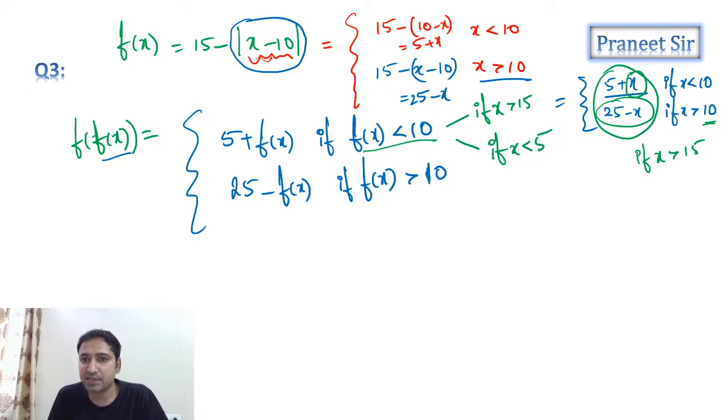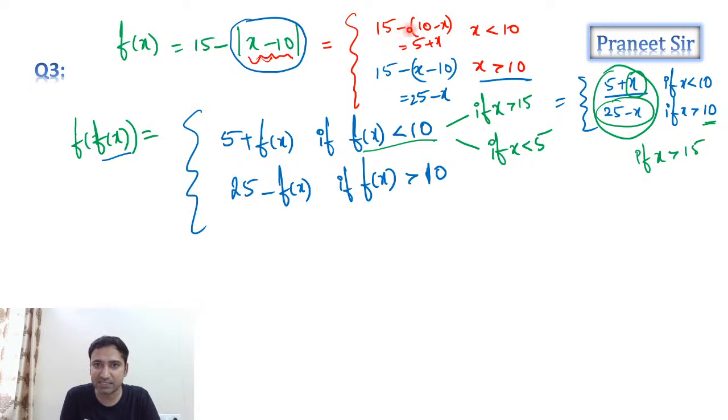Okay, right. So guys, if x is greater than 15, this 25 minus x is becoming less than 10. Same way, if x is lying between minus infinity and 5, that is, less than 5, we are also getting less than 10. So these two cases we are getting. Clear now? So guys, let's discuss this question again.